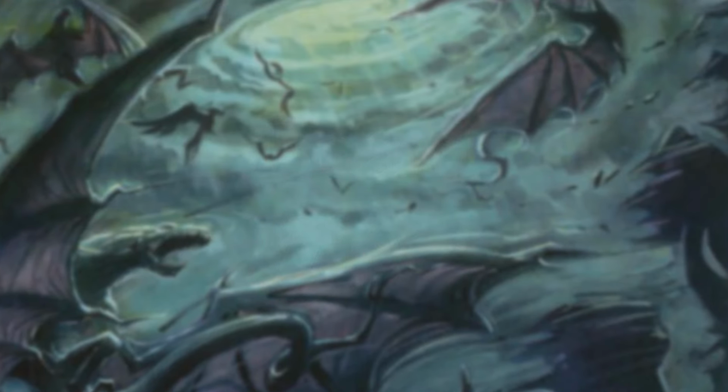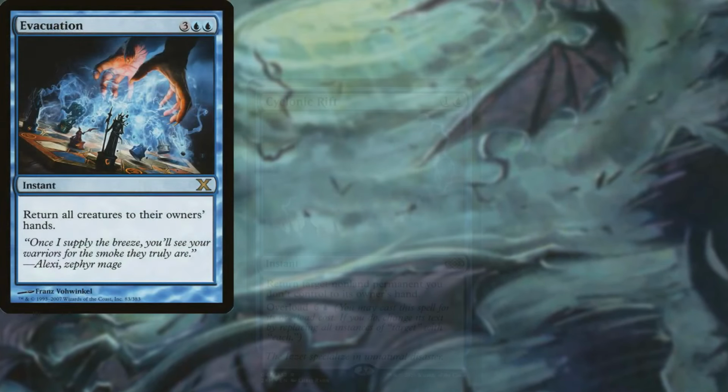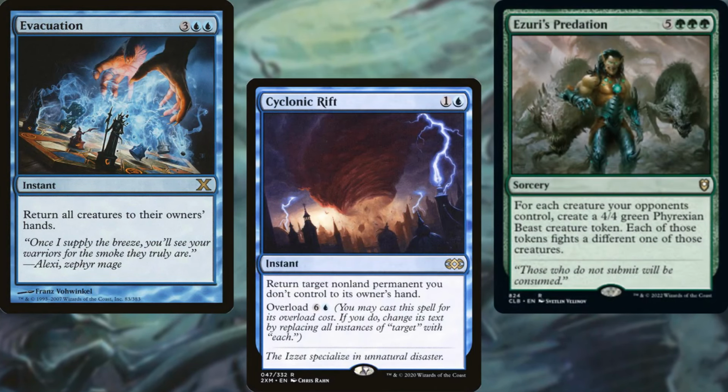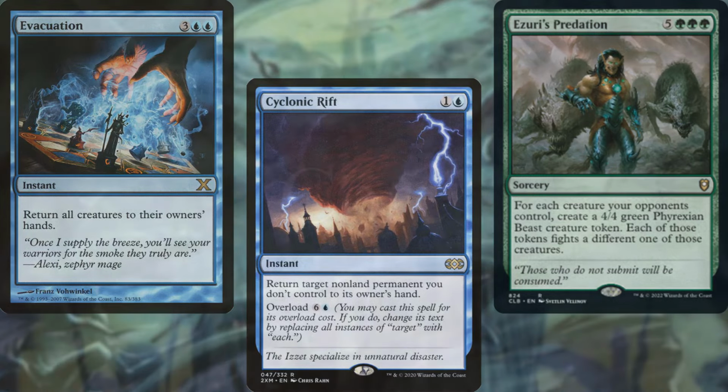For board wipes, we're running Evacuation, Cyclonic Rift, and Azuri's Predation. Gotta clear out the board somehow.